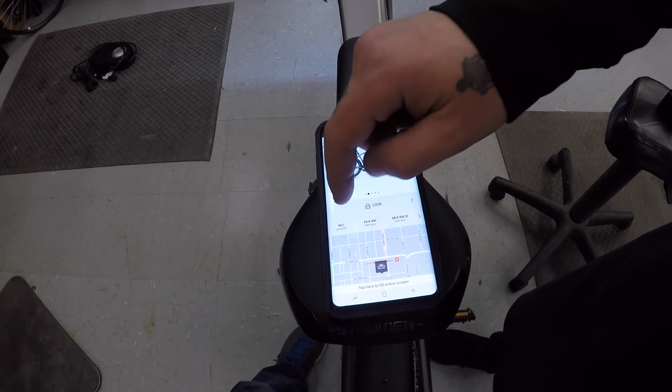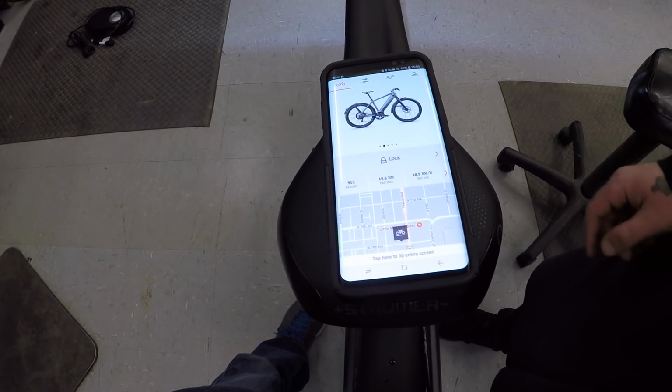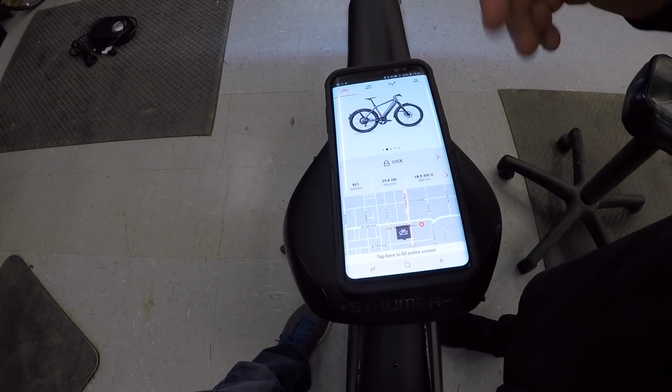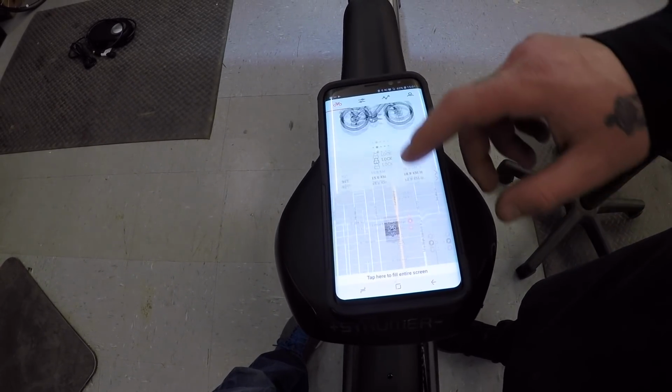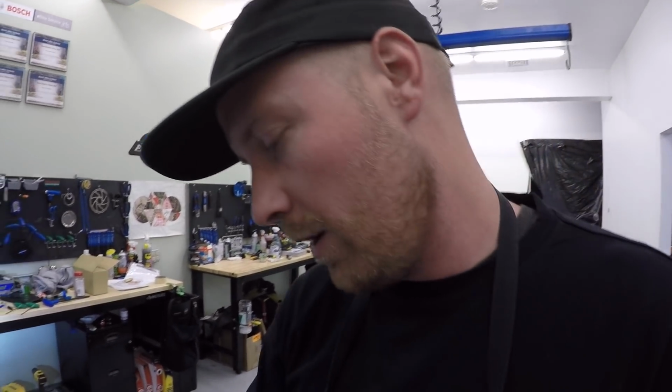I also like it because it tells you current battery. Oh, there's the percentage. Okay, great. Trip distance and all your statistics with that, and then you can go into more details of that. But the other great one is where your bike is. Interesting. And that's updated every 5 seconds to its current location. So if someone were to ever steal your bike, or for some reason you forgot where you put your nice bike, the app's got you covered.